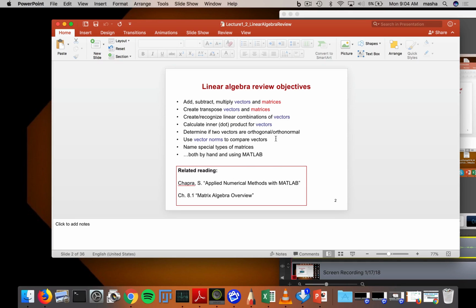Determining whether vectors, when are vectors orthogonal? When the dot product is 0. So if scalar, inner, or dot product, there are three names. If it's 0, that basically determines whether vectors are orthogonal in 2 dimensions, in 3 dimensions. Well, in more than 3 dimensions as well. It's just that in more than 3 dimensions, we have trouble visualizing what orthogonality means. But the concept remains, and it can be defined in any number of dimensions.